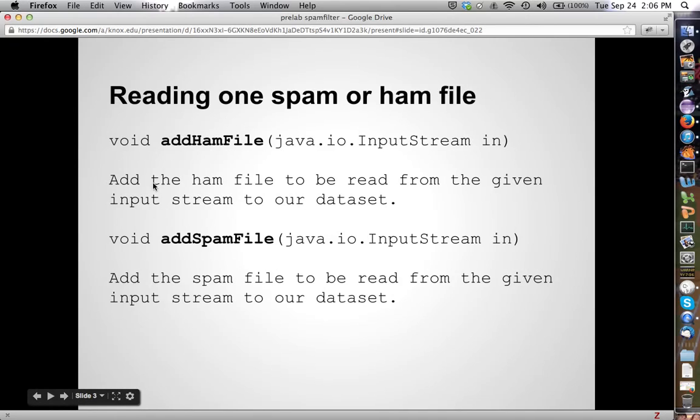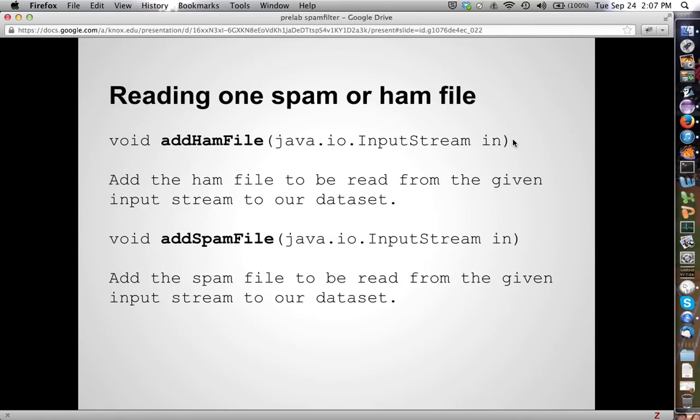So these first two methods, add ham file and add spam file: once you create an instance of your spam filter, you can call this method and give it an input stream, or call that method and give it an input stream. You read in a message that you already know is ham, or a message you already know is spam, and update whatever internal probabilities or data structures you are storing. Now, you'll notice we're not reading a file, we're reading an input stream. An input stream is more general than a file, because you can actually get one out of a socket if you're reading over a network. File input stream is a subclass of input stream, and that will read from a file. And there's a number of other types of input streams.